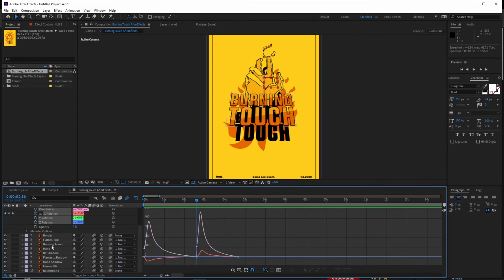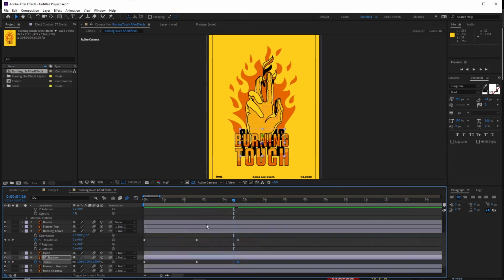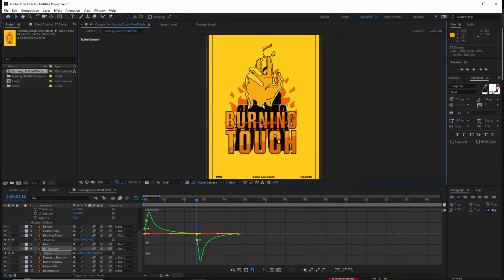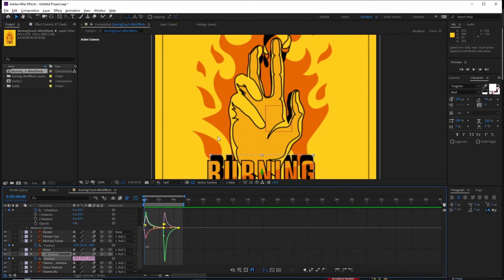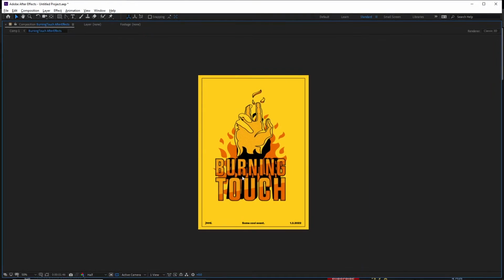Now I'll add an extra individual animation on the text and the shadows behind it to avoid making it look super lazy. And that's pretty much how I reach the end result. Go ahead and get back to your main composition and add to render queue and show off your cool poster.